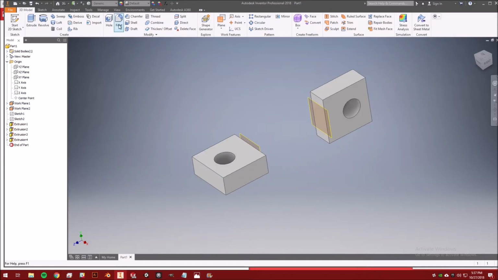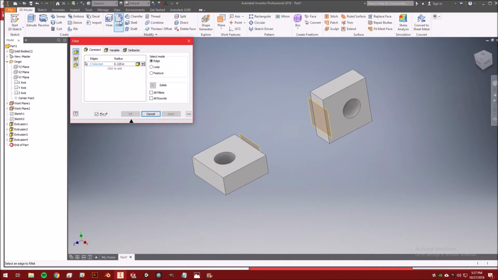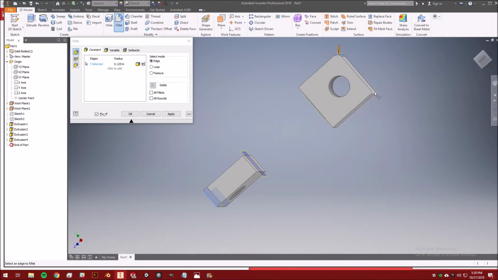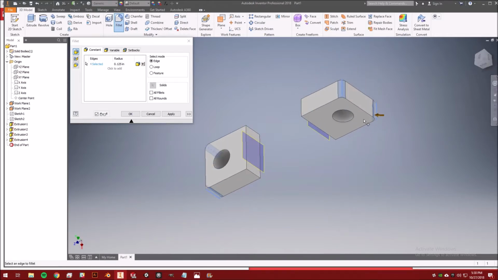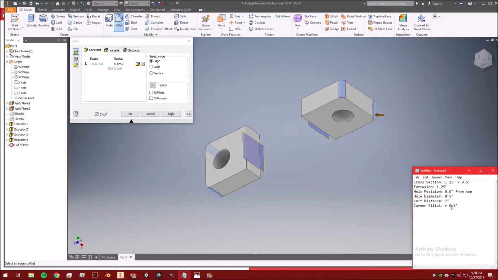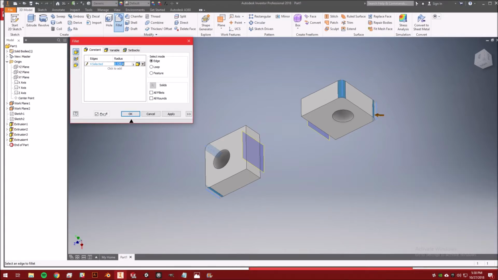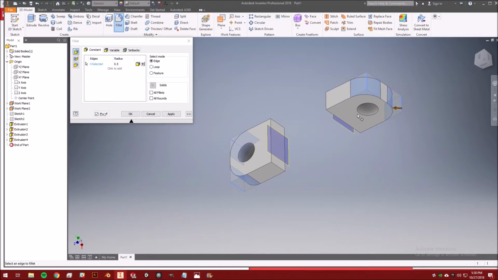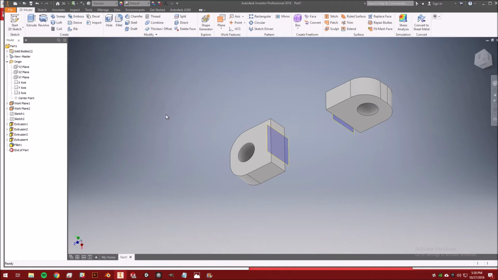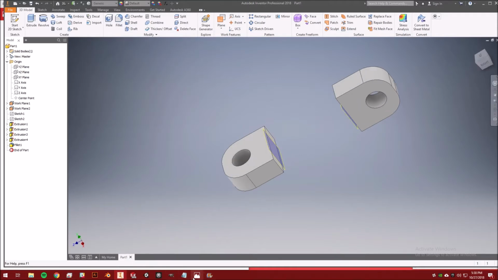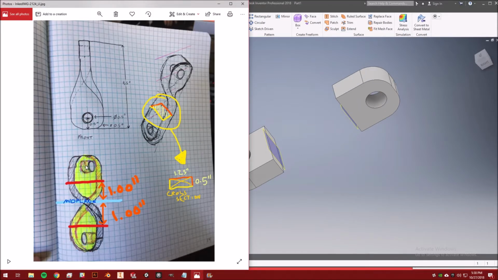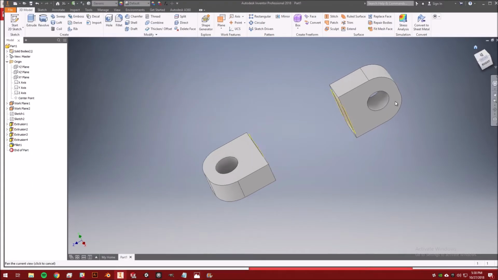Alright, next up we're going to add these fillets. So click the fillet button right here under 3D model and tap on all of these corners. Alright, and this fillet radius is supposed to be 1/2 inch. So we'll go ahead and change this value, 0.5. You'll notice it changed in the preview as well, and we can hit OK. So that looks pretty close to our sketch. We've got the curved corners and this circle drilled in all of them.